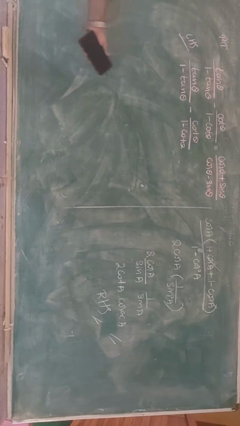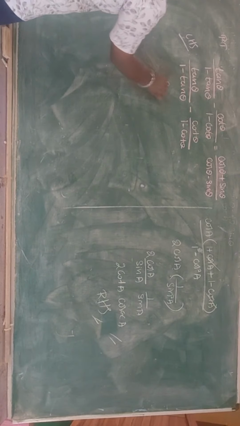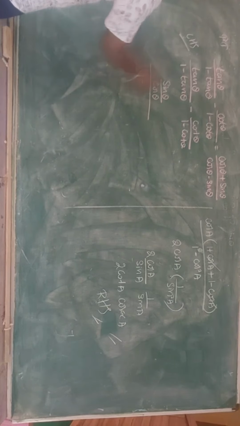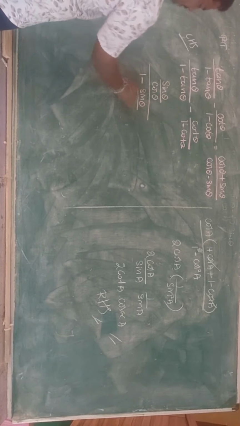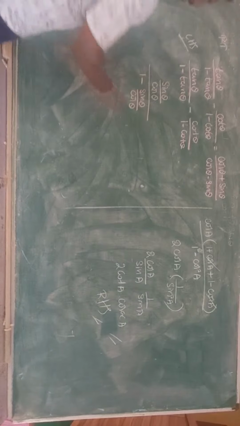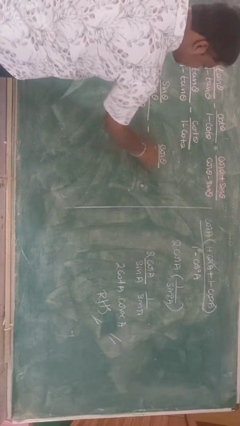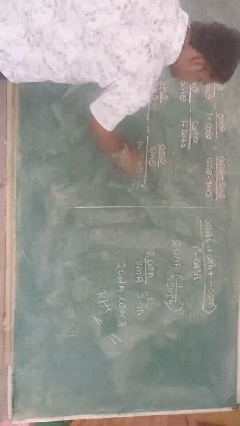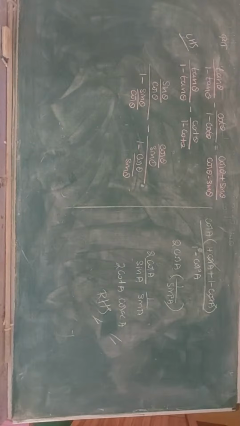So you can write tan and cot in the form of sin and cos. So tan theta is sin theta upon cos theta, divided by 1 minus, again tan you can write in the form of sin and cos, sin theta upon cos theta, minus cos is cos theta upon sin theta, divided by 1 minus cot is cos theta upon sin theta. Okay. So now you can take LCM in denominator.